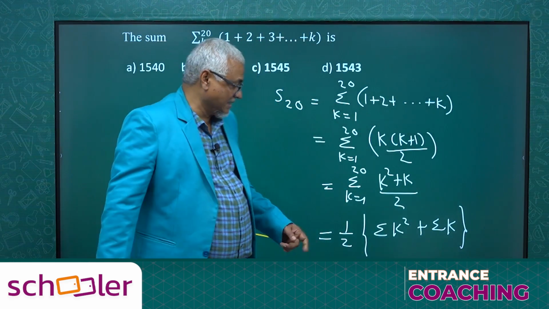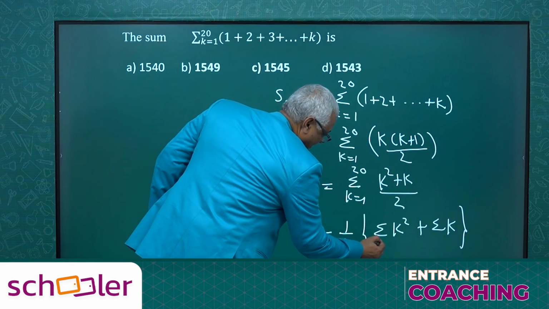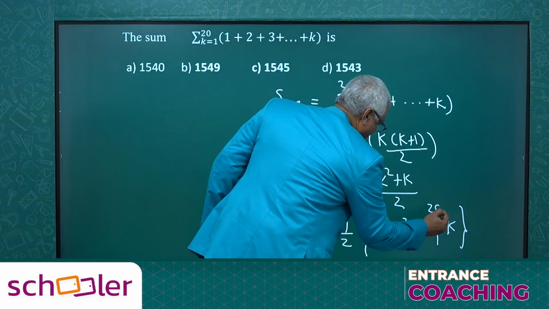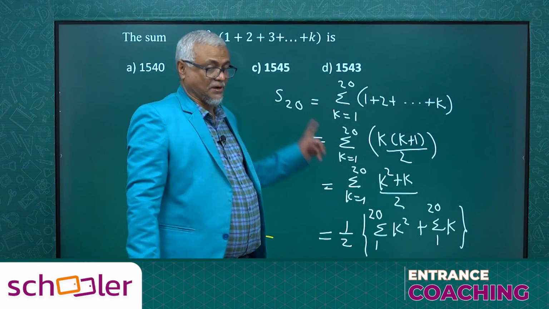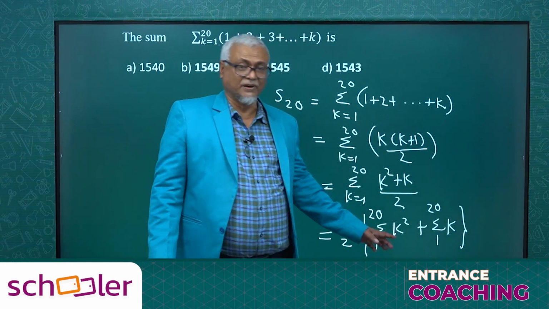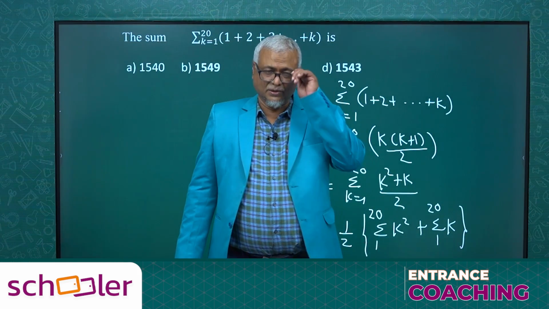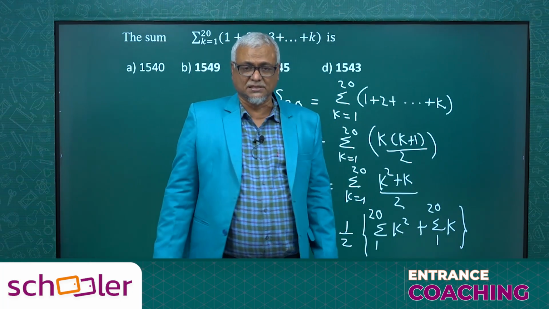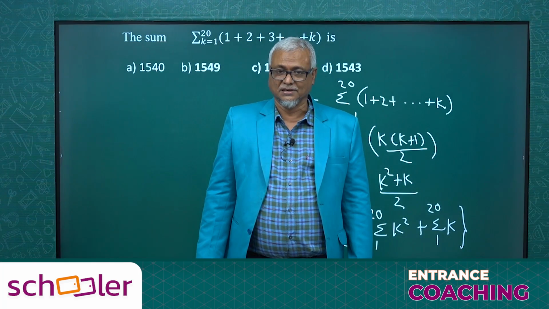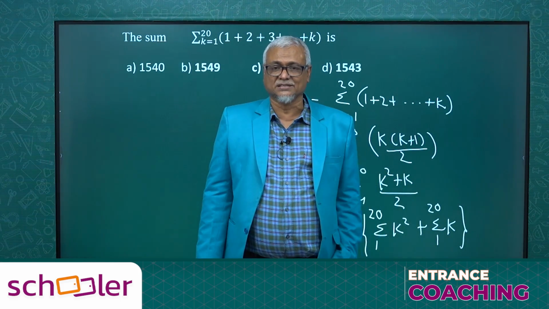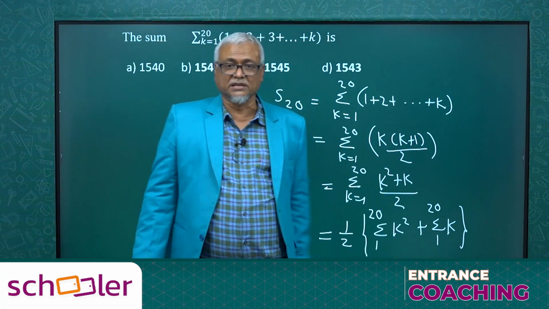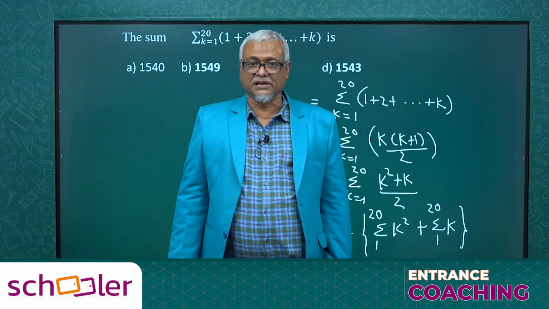And what is here? In all the sigmas, the variable varies from 1 to 20. You need to sum 20 terms only. No need of summing all the terms. What is sigma k square? You know 1 square plus 2 square plus etc. plus n square is the sum of squares of first n natural numbers, and that is sigma n square. So sigma k square is the sum of the squares of first n natural numbers.